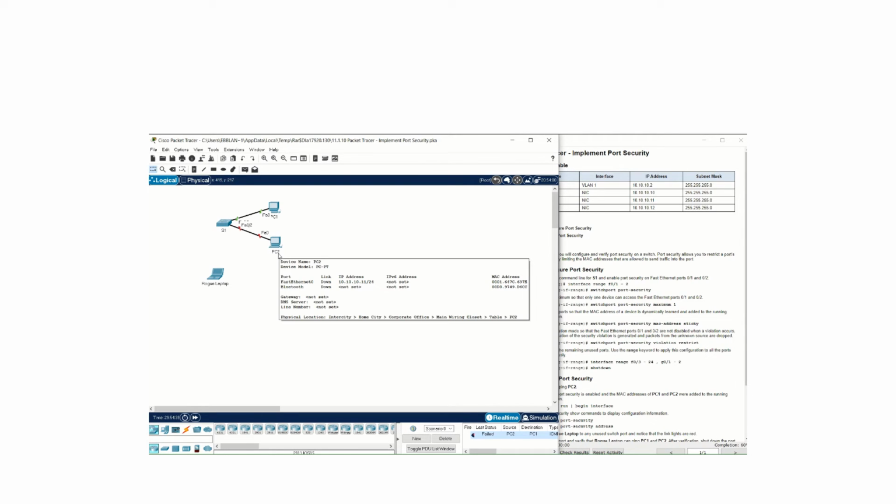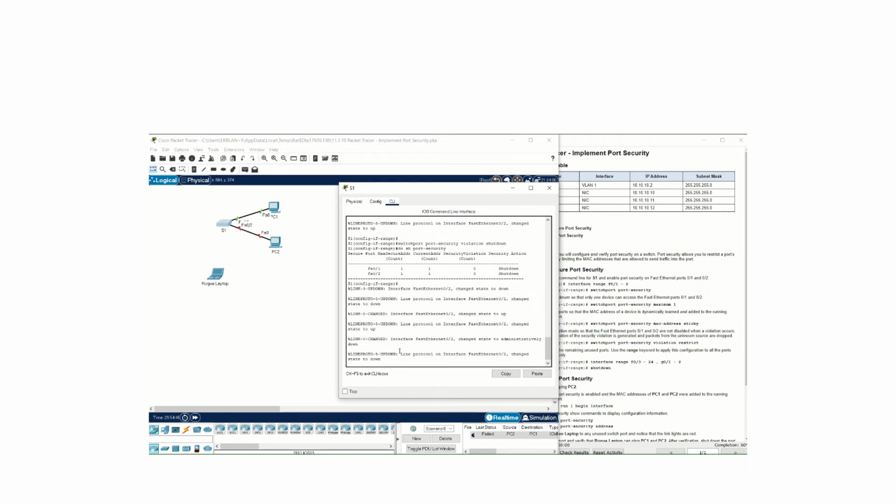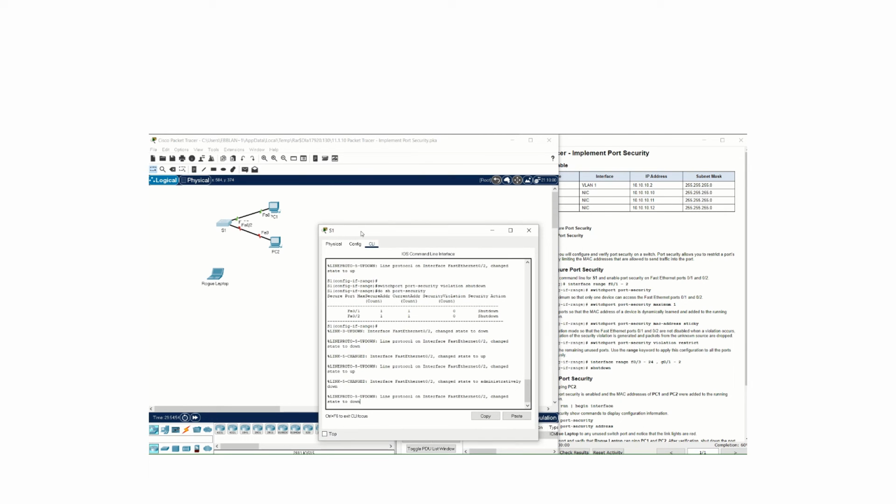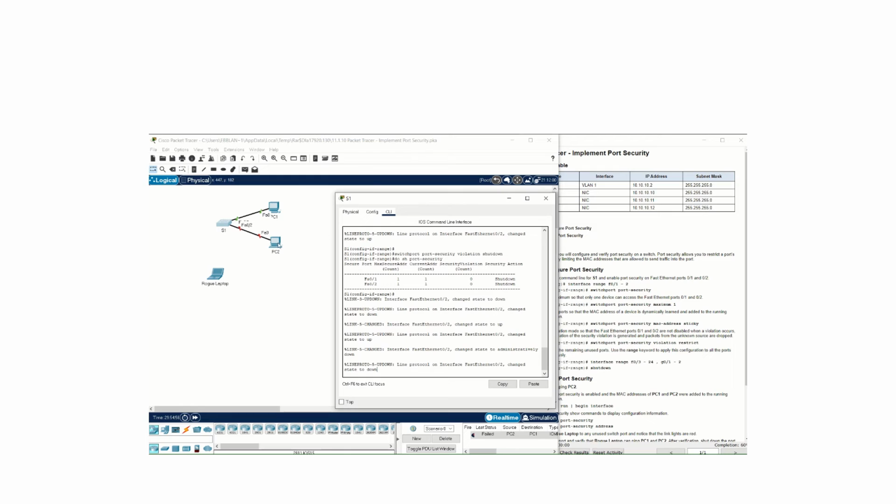The good thing with shutdown is that there's administrator intervention. The admin would know, okay, why is this shut down? They will notice that there are violations in the port security. At least it alerted the network administrator that there is something wrong with this connection.